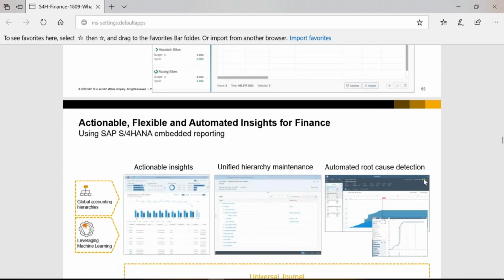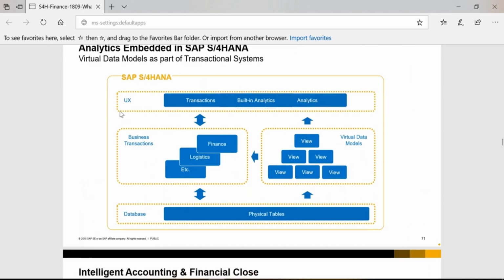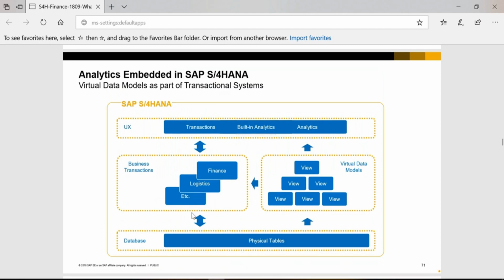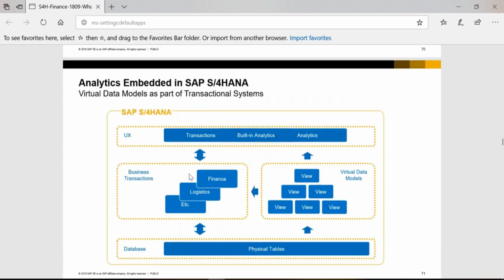Material management. So you can see that we are using S4 HANA, so transactions will happen. We are going to build and analyze, and it should give us output. So finance, logistics, or etc., whatever we are talking about, data is there. So data will come from this module, right, and it will go to virtual modules. So transactions will be there. S4 HANA is basically maintaining all the data in UX, and it is sending the physical table format for the specified module. So not all the data will go. We will be working on the specific data.